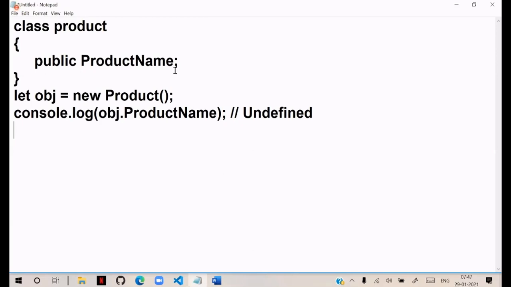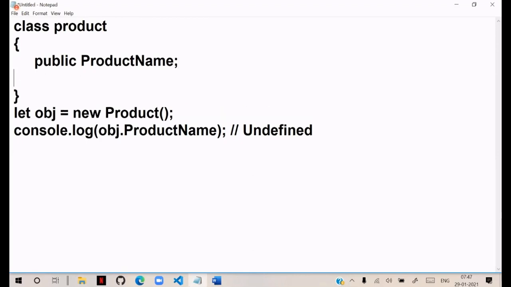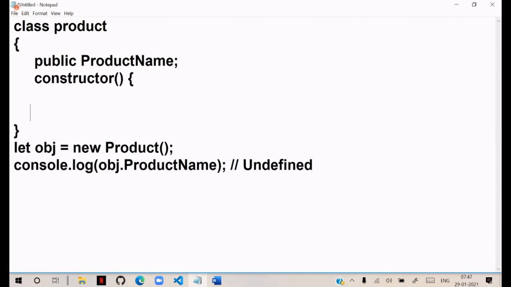So we can write a constructor. And in the constructor, we can access this product name, and we can initialize this to some other value. Understood?